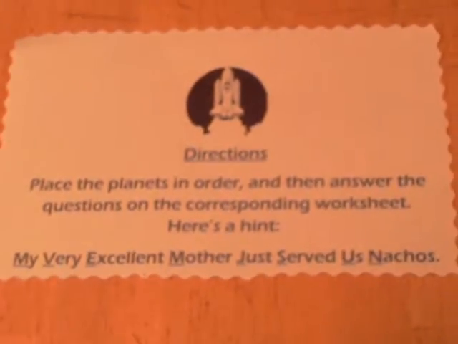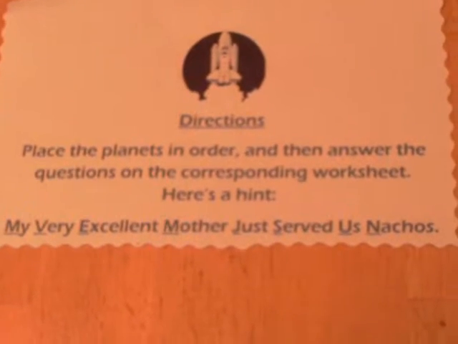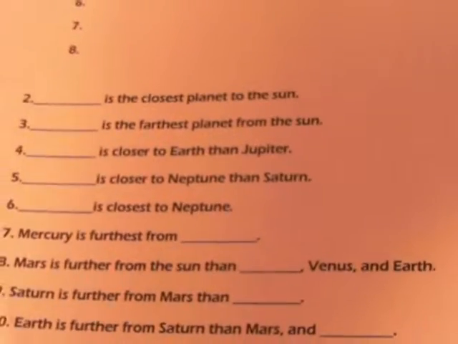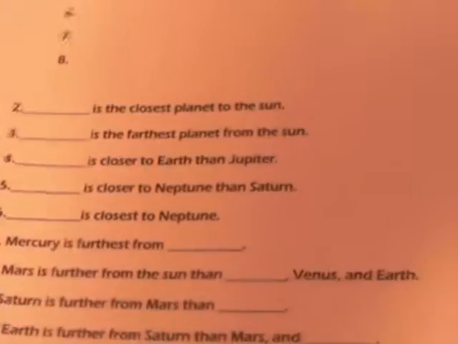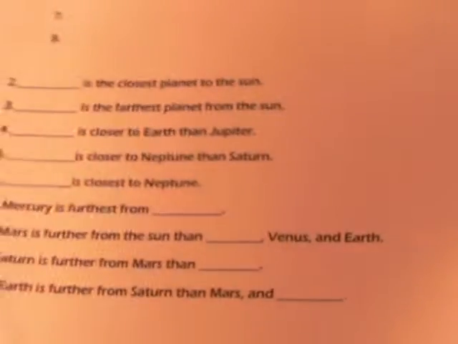I made up a cute little saying for them to help remember the order of the planets, and it is, "My very excellent mother just served us nachos." So that can help them to remember. The questions that I used are about the distance. So which planet is closest to another planet, or which is furthest away?